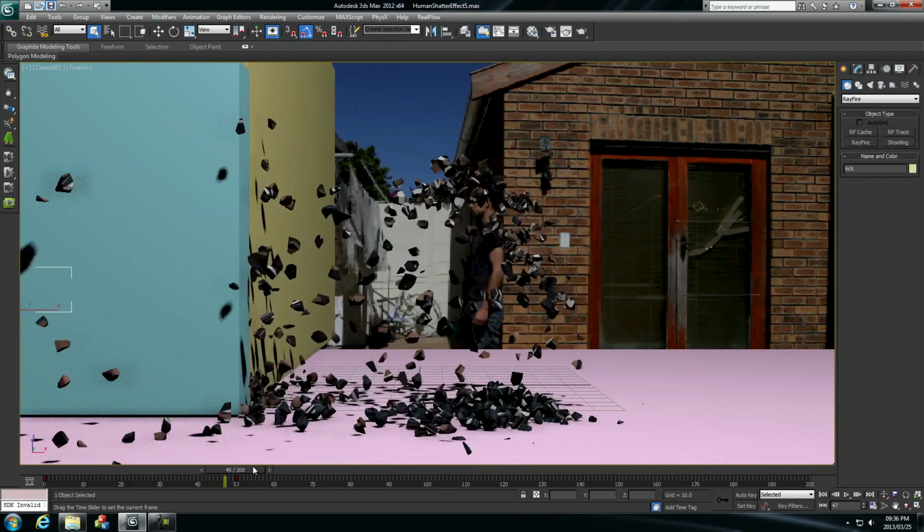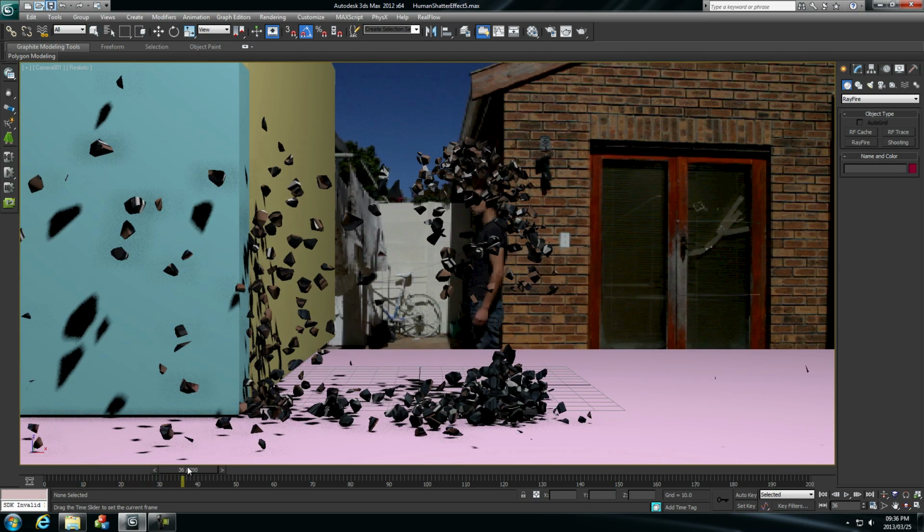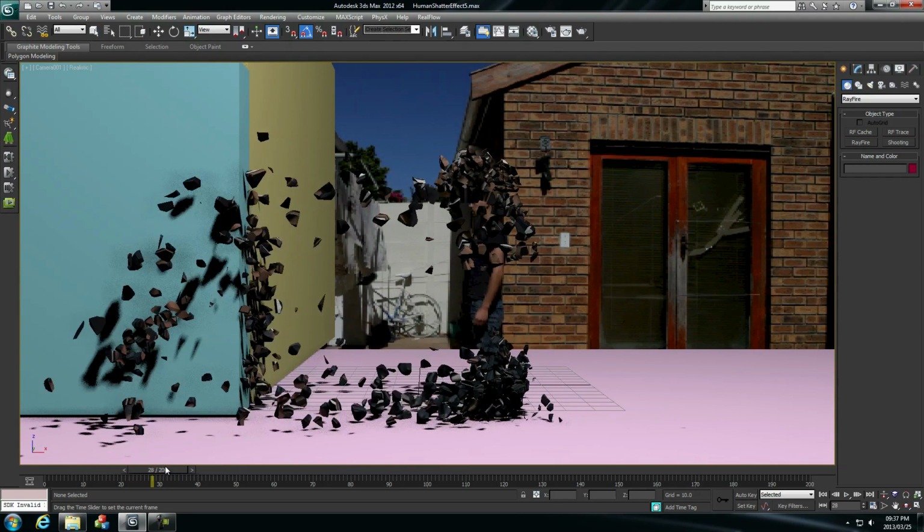Okay, so once your animation is baked, you can go ahead and delete your kick object. And we can leave the other objects because we're going to be rendering the shadow maps and the ambient occlusion maps and all of those, so you'll need them for that. And you can actually see that the simulation is looking quite cool.